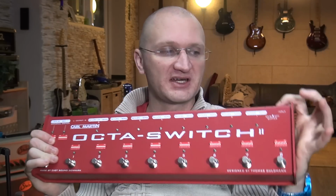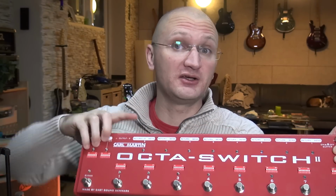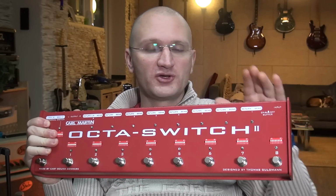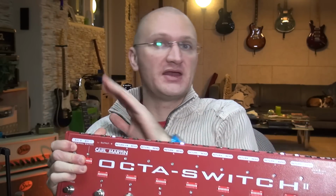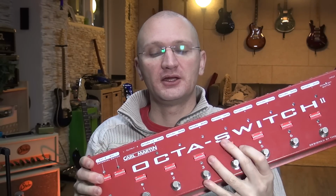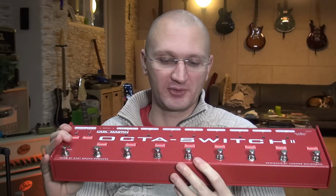So this is pretty simple. Guitar out in stereo if you want to, if loop number 8 has a stereo pedal connected. It's going through loop 1, 2, 3, 4, 5, 6, 7, 8, and then out. That's pretty much it. Okay, there's no specific extra loops for using in your effects loop. So it's all meant to be in front of the amp.